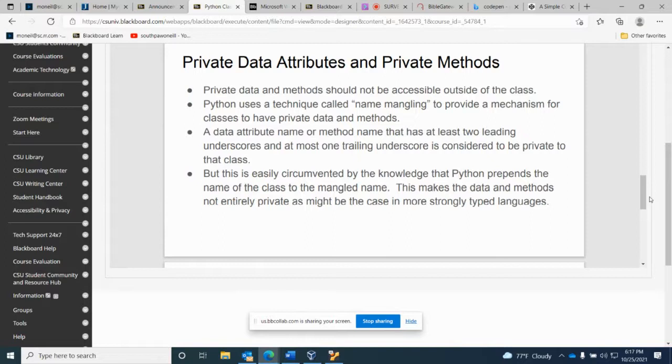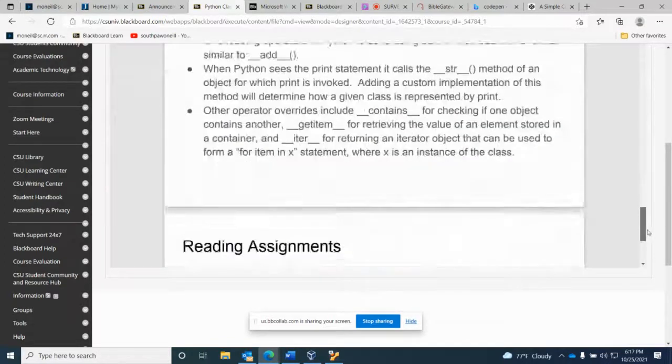It says it has at least two leading underscores and at most one trailing underscore. What happens is it puts the class name in front of the name. Well, if you happen to know that, you can call it directly, which kind of defeats the purpose. But this is scripting. We don't need it to be strongly typed, right?